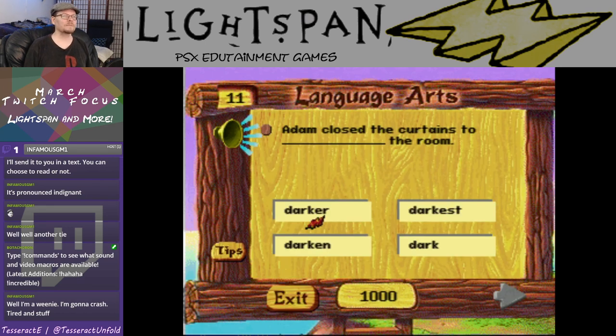Choose the word that best completes the sentence. Adam closed the curtains to darken the room. Sounds like my apartment. You got it.